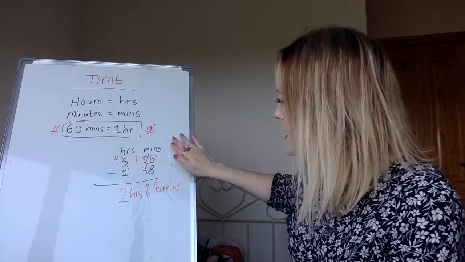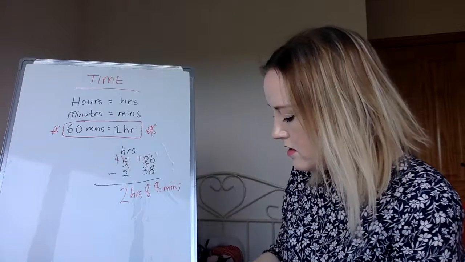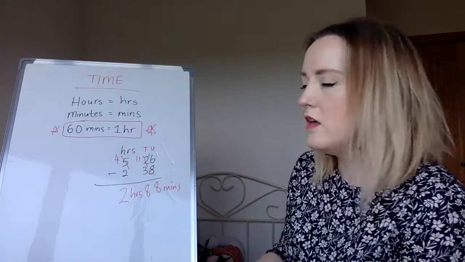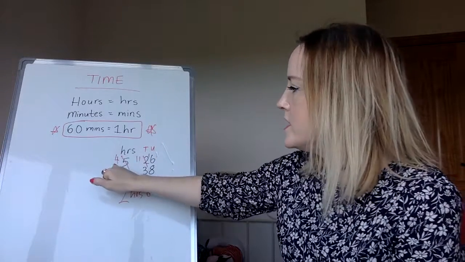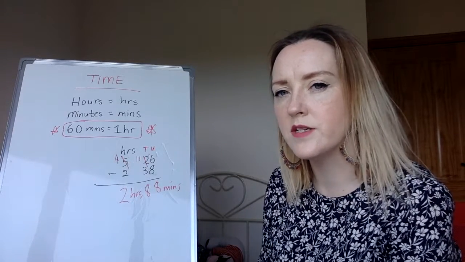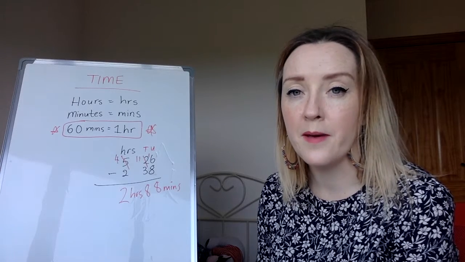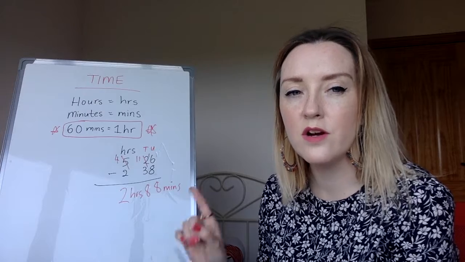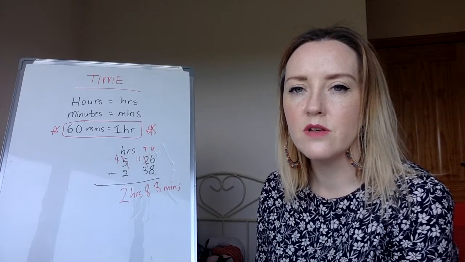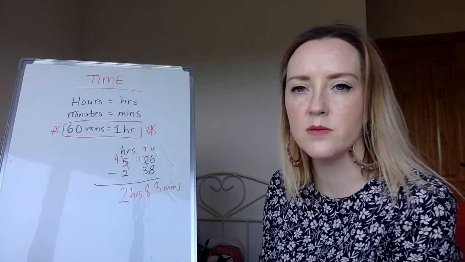Do you remember we were saying yesterday that this was our tens and this was our units? So is it correct for me to just take 1 and move it over here? It's not correct, is it? But why isn't it correct, you think? Because of our golden rule. And our golden rule is that 60 minutes is equal to an hour. So I need to add 60 minutes onto this and not just borrow like I would with my normal subtraction.